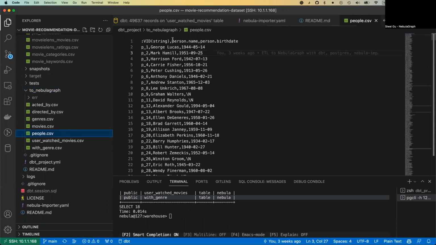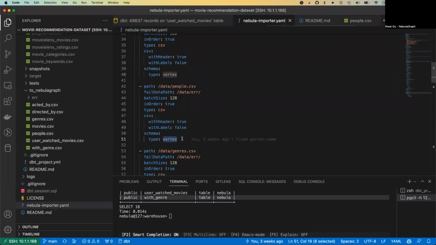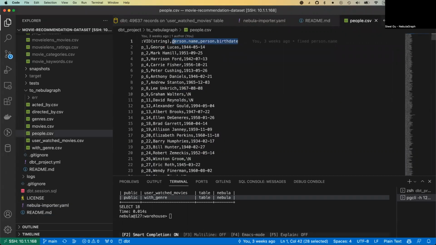Here I'm using a header format so that you don't have to specify which column is mapped to which vertex. Here I'm describing the header as person.name in this column, person.birthday in this column, and the VID string in this column.